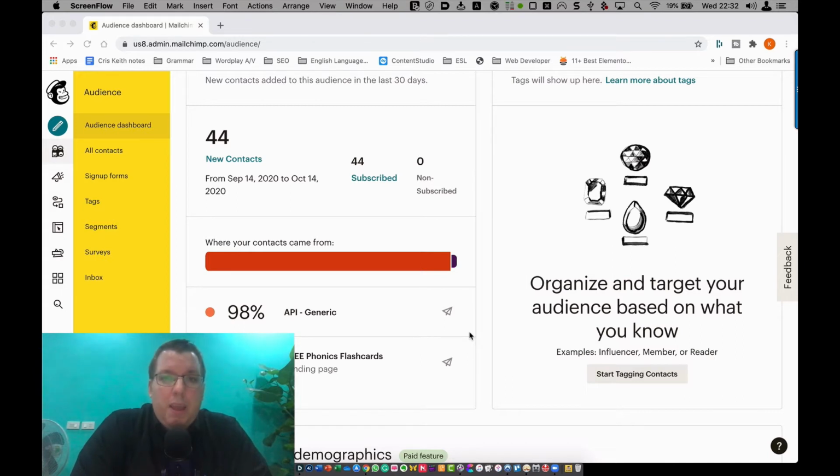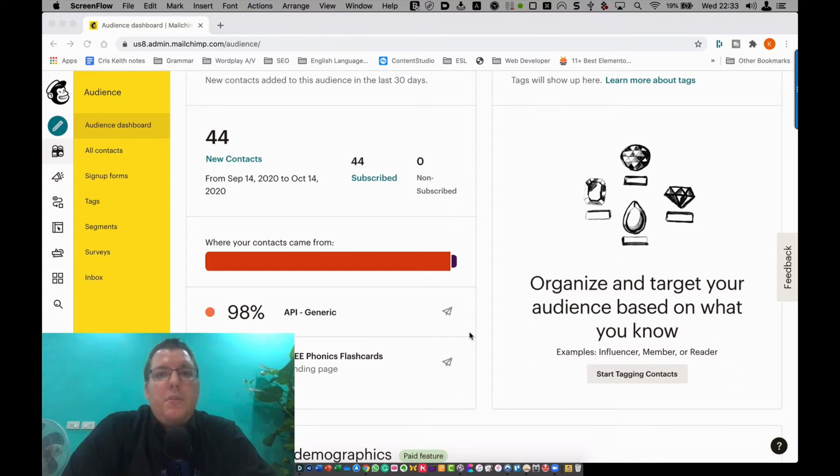Now, a landing page is basically like a website, but a website is many pages and a landing page is one page. And usually this landing page is meant to get the people who visit it to do something, like make a purchase or give you something or go to another site and do something. So in this case, the landing page is going to give people a free download in exchange for their contact information. It's going to give them a free download in exchange for their email address.